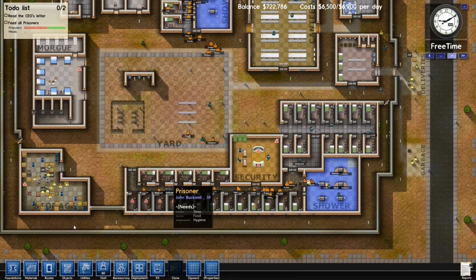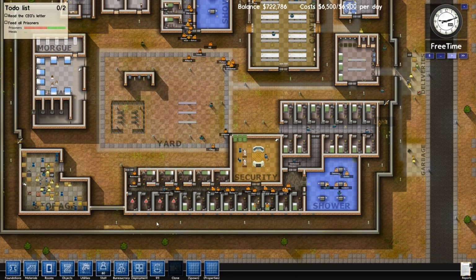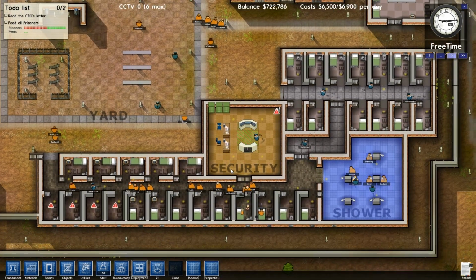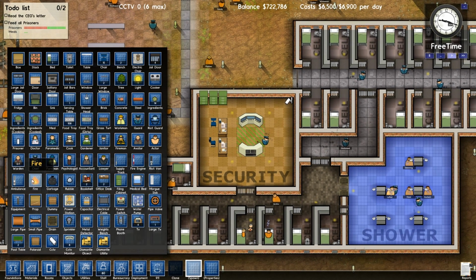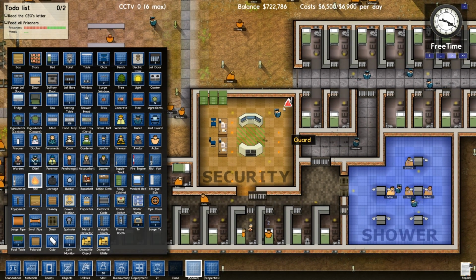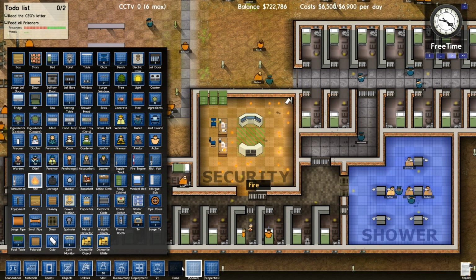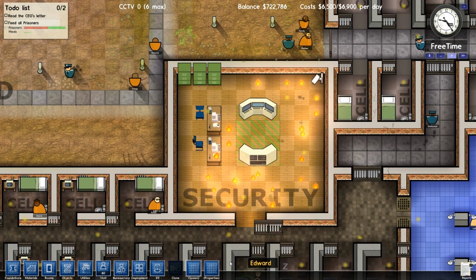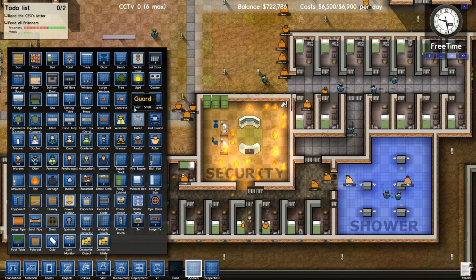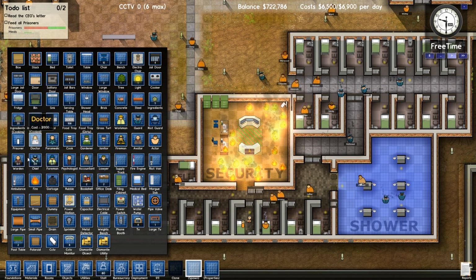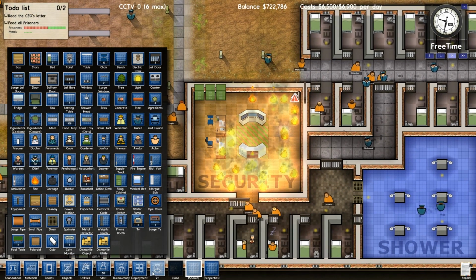What's next? Right, so I also have... do you ever find, well, maybe you don't find it very often, but a number of people have found that this sometimes happens in their prison. Jesus, have we got like a load more workmen or something? I've never seen that menu be that big before. Ah, see, this is the cheat menu. From this menu I can spawn anything, including fire, which I've just done.